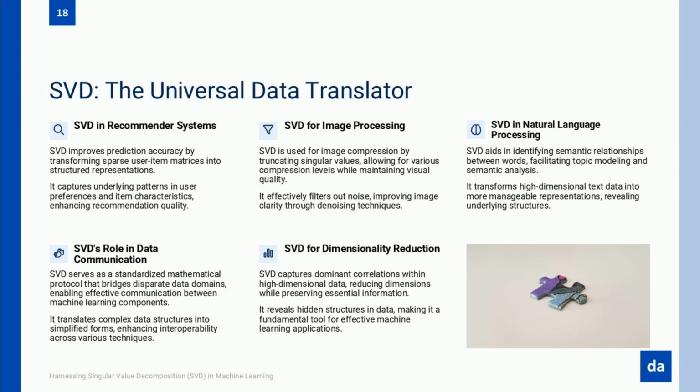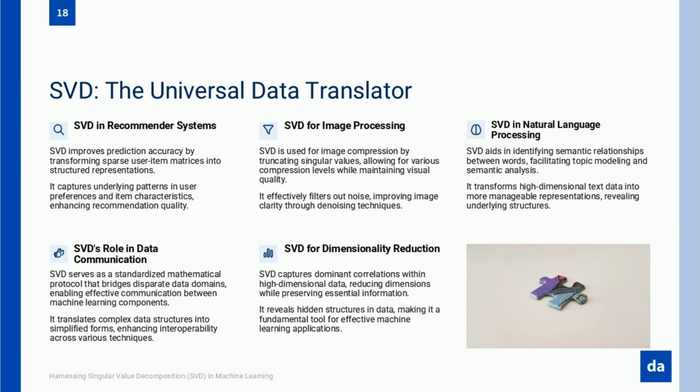patterns. Consider how SVD seamlessly transforms a sparse user item matrix in recommendation systems into dense, latent factors that capture user preferences and item characteristics. This same mathematical framework then extends effortlessly to image processing, where it extracts eigenfaces from pixel data, or to natural language processing, where it identifies semantic relationships between words.